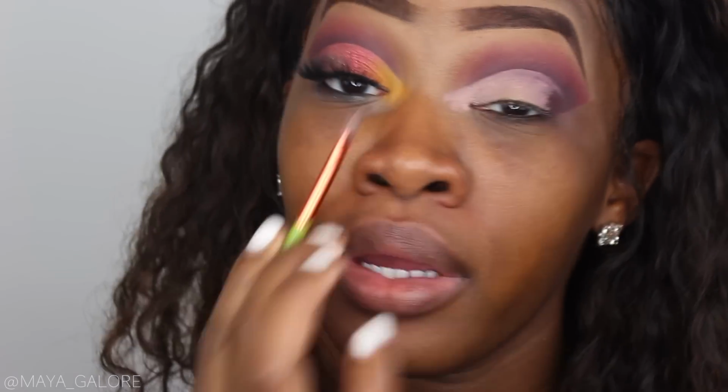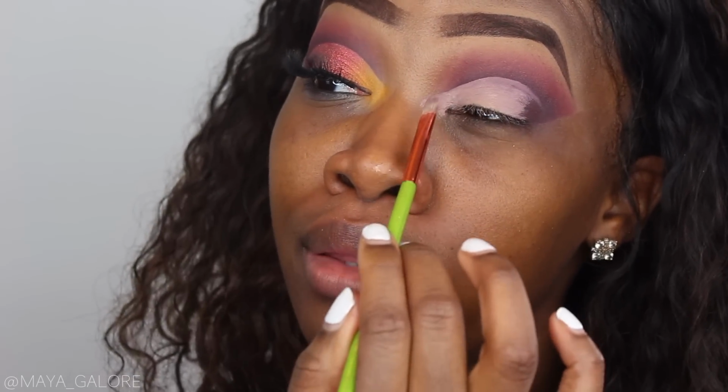Recently, I have been bringing my cut crease kind of high in the inner tear duct area. I won't bring it exactly right where it is, I'll bring it over a little bit, just because I feel like it extends the look or the area of your lid, and I think that's cute.